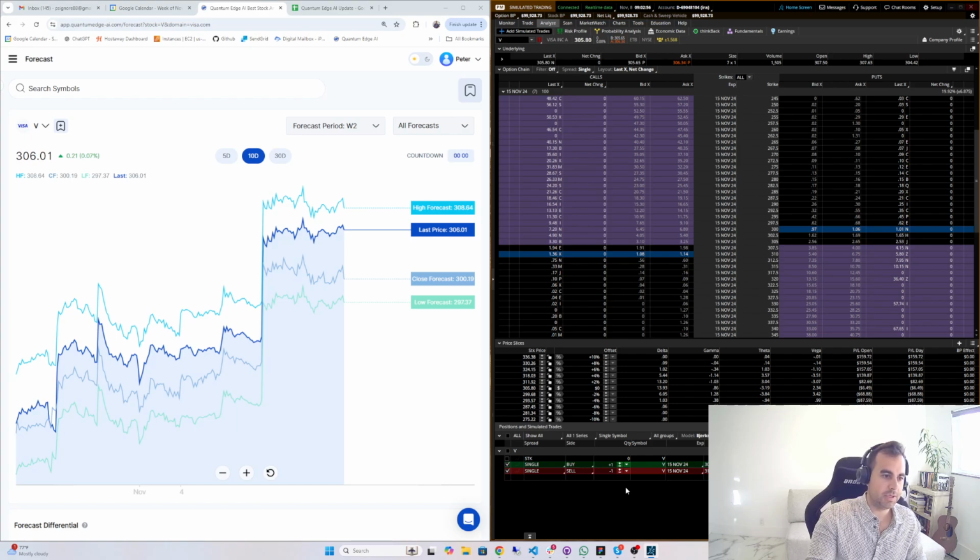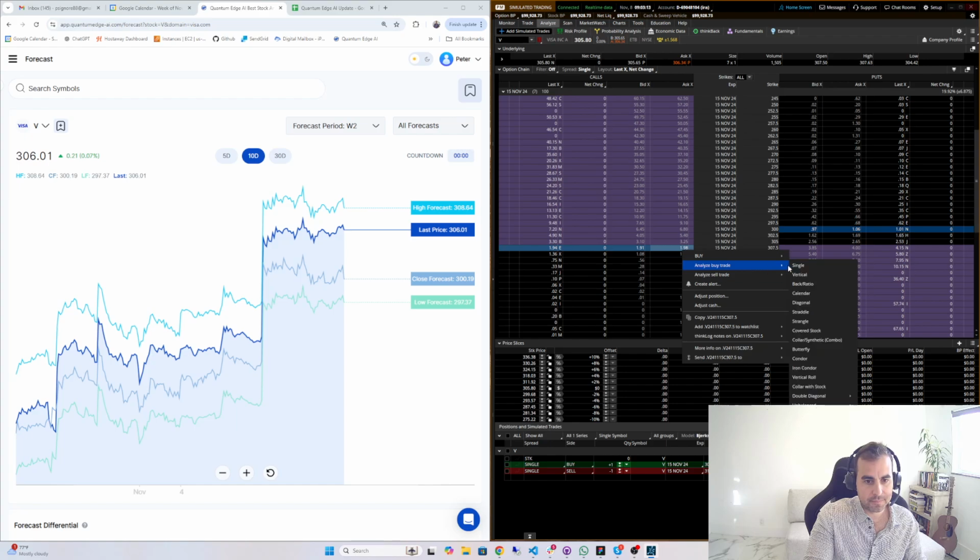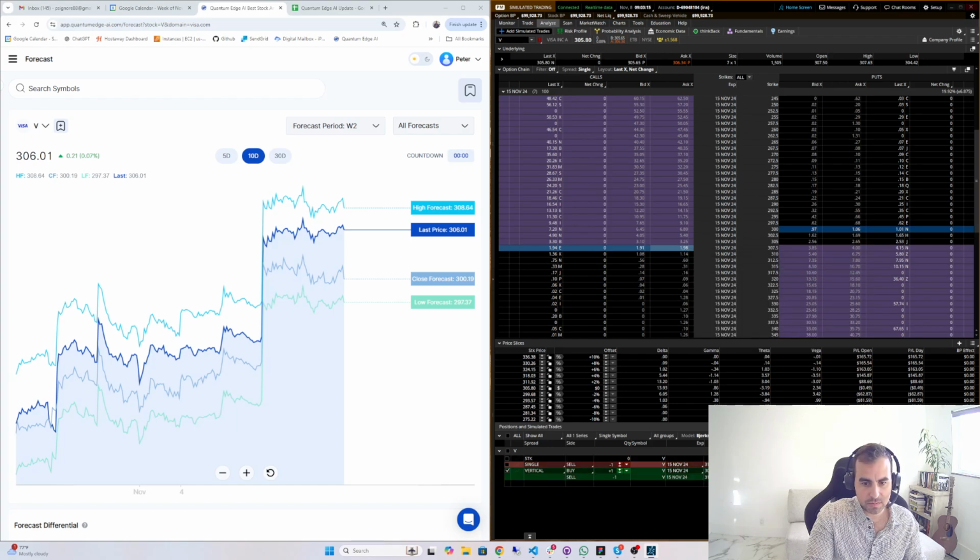That's another potential. What I would recommend though is holding on to the positions and not having anything that's not systematic. So in this case, we discussed the vertical out of the money and why this is a high risk, high reward to risk ratio.